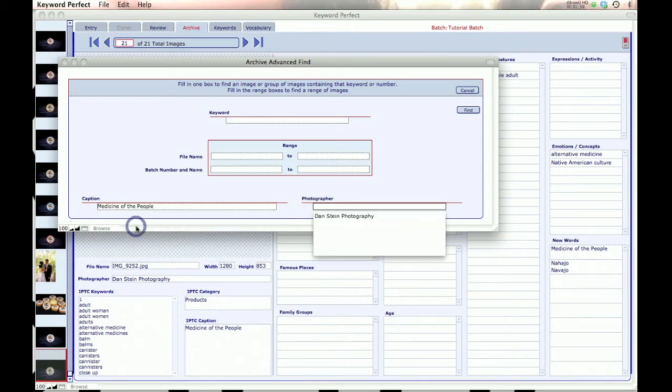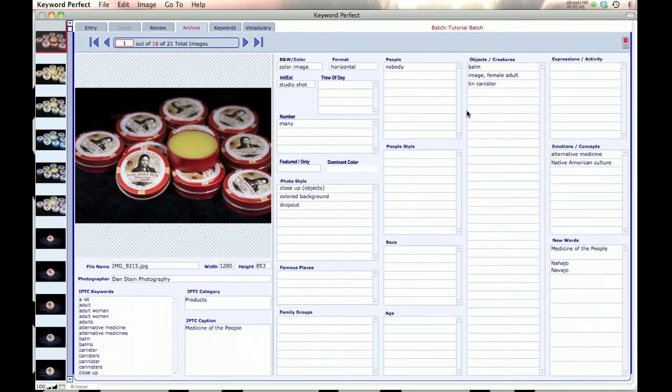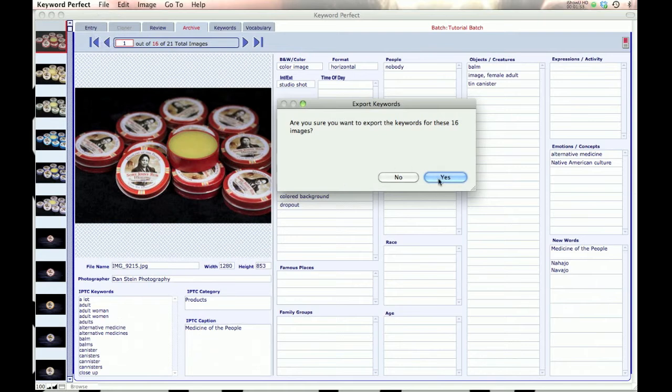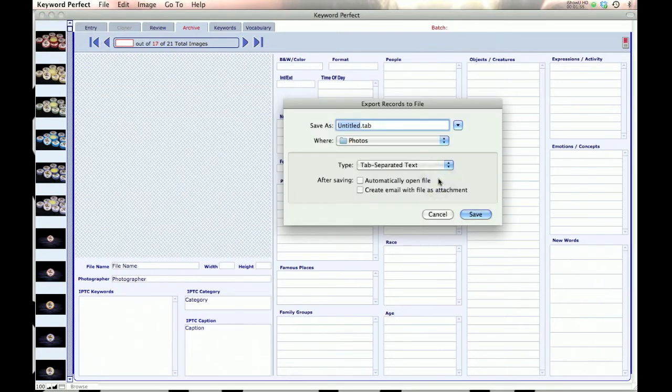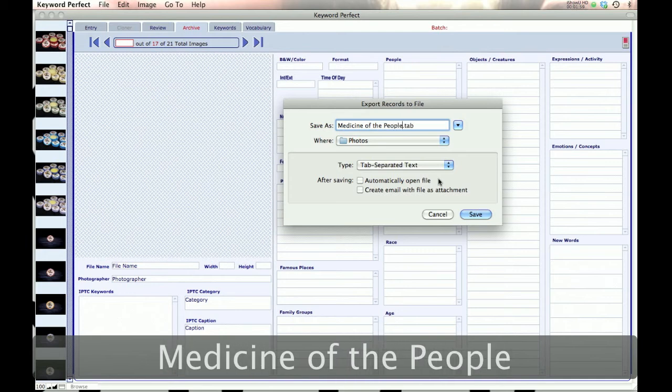So I go and I choose Medicine of the People, and then I go and choose Find. It finds the 16 images, and then I can go up to File, and I can export those keywords. So I go to Export, say yes, and I can put in Medicine of the People.